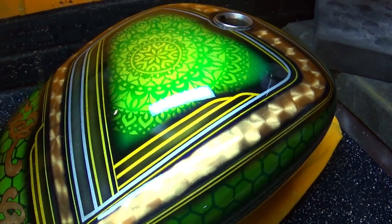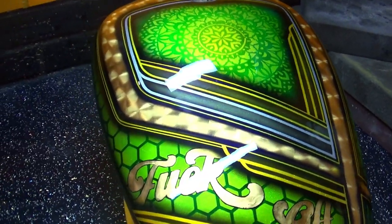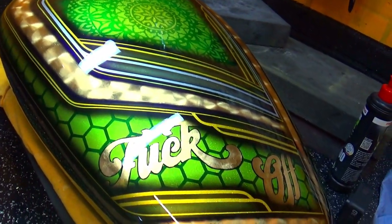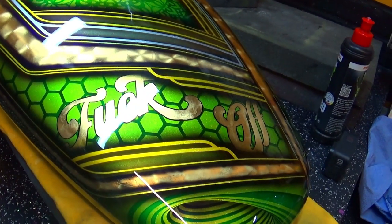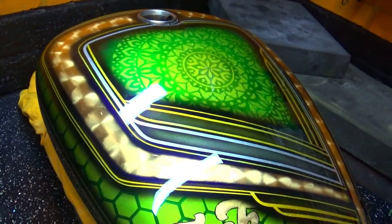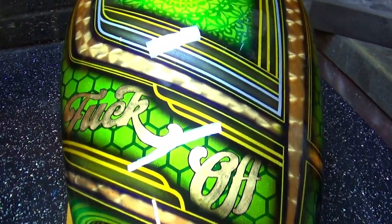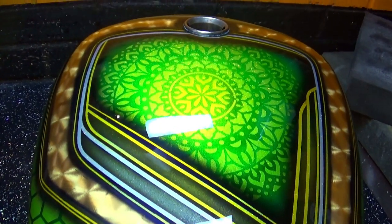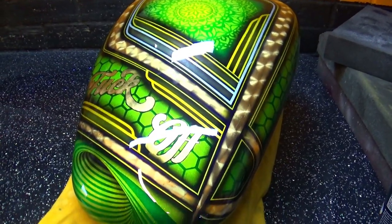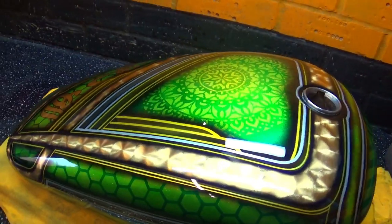The amount of layers of clear coat here, I lost count, but I probably cleared it four, maybe even five times, each time three layers, just to bury everything under that layer of clear. And I polished that in between, where I buffed it and cut it down and laid more clear on top of that, and then did it again. And there was always some kind of grooves and imperfections, but I think I've got it pretty much to the best I could have it done anyway. And I'm really happy with the way it came out.